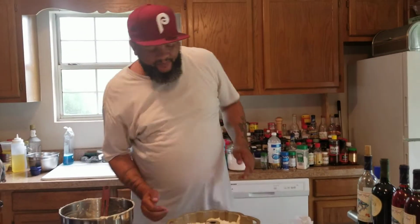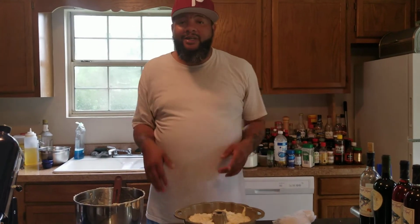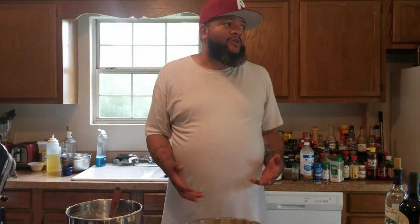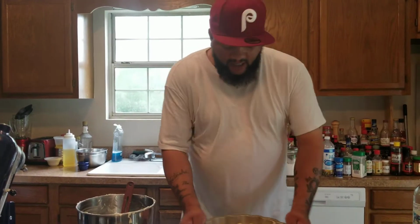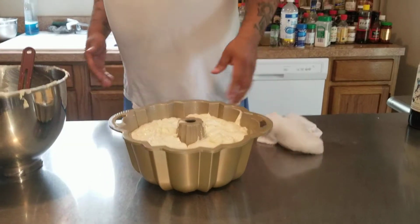Another tip. This picking it up and slamming it down to get the air bubbles out of it, that's bullshit. Don't do that shit, because the only thing you're doing is knocking the air out of it, and then you wonder why my shit is so damn dry, like 15 pounds of dense rock. So you just shake it. You just want to level it out so it cooks evenly.